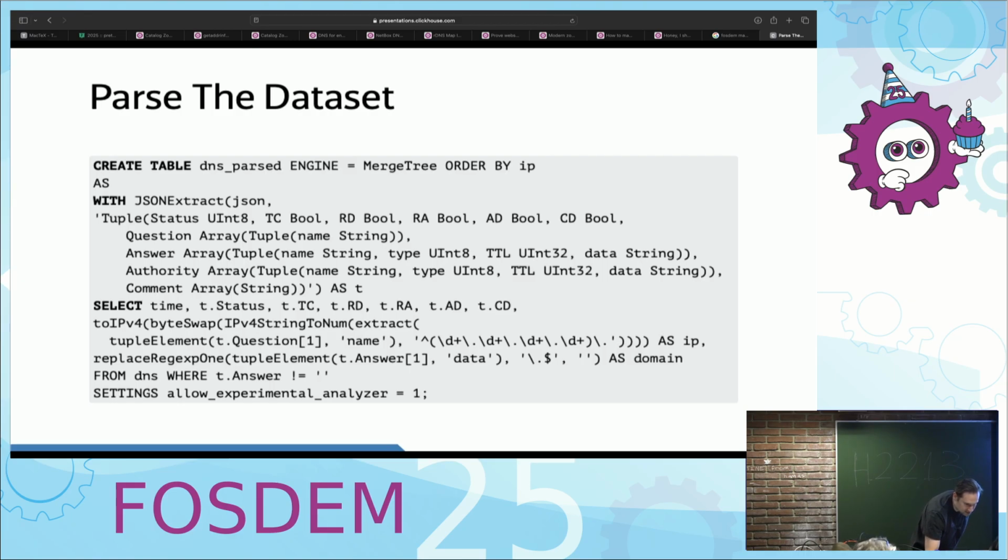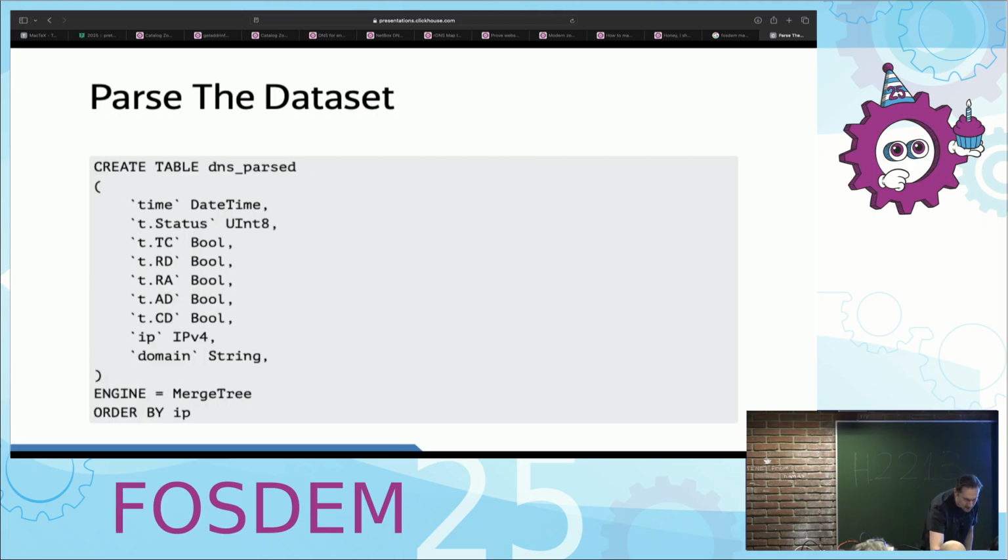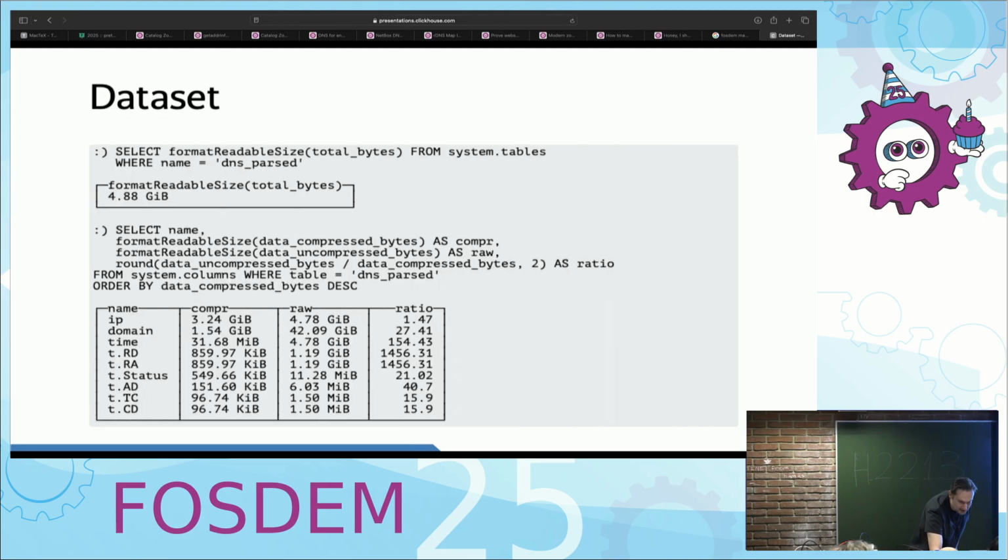And to parse it, I used this simple SQL query. Let's not read it. Regular expressions, JSON extract, etc. And here is the parsed data set: time, status, flags, IP address, and domain, IP.